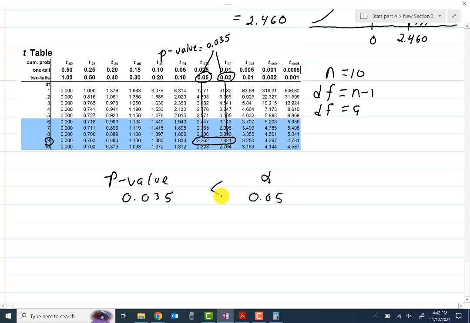So anyways, we have this. So reject H naught. So remember, use for two tails like this one was, stick to the second of these two rows at the top.